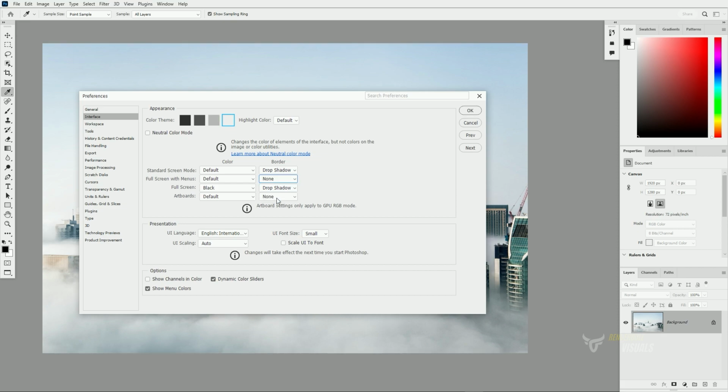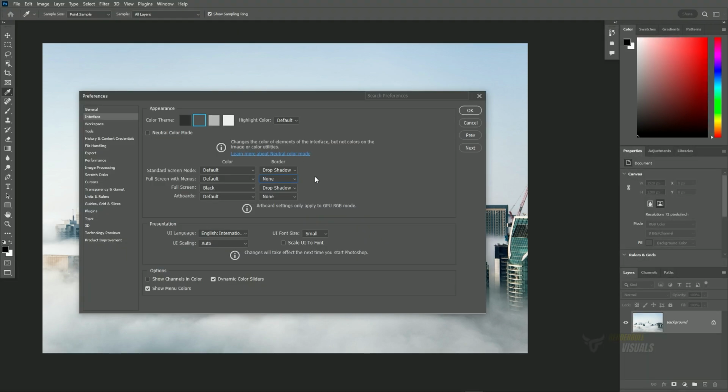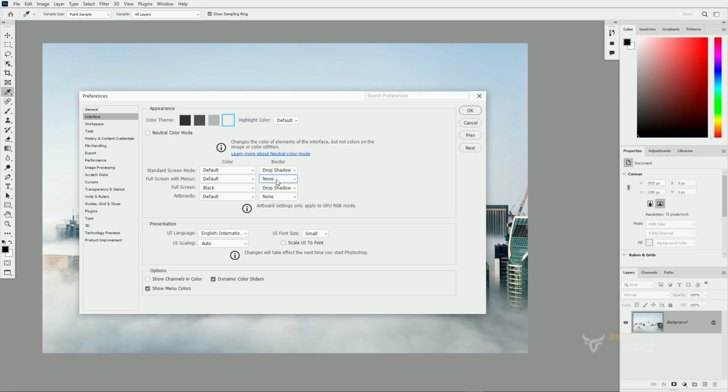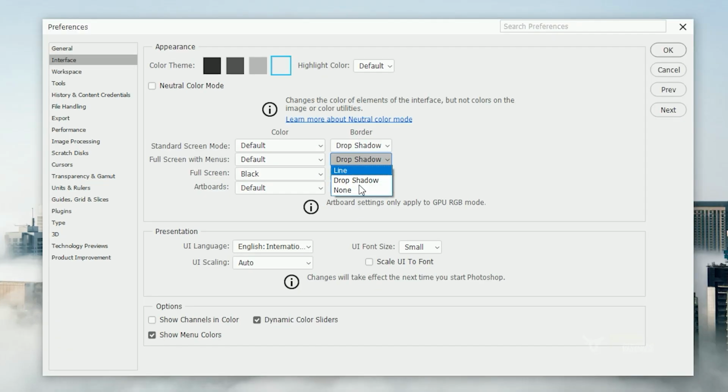So the way that you customize your interface really is a bit of an interplay between these options and also between the background color that we're seeing here behind our photographs. Now we can customize this in one more way. We can choose to have a drop shadow behind our image. And here we have a subtle little drop shadow which shows behind the photograph. As you seek to customize the interface, what you'll want to do is to choose the color theme which you like best. And again, this is just a preference, which is completely up to you. There is no right or wrong answer.